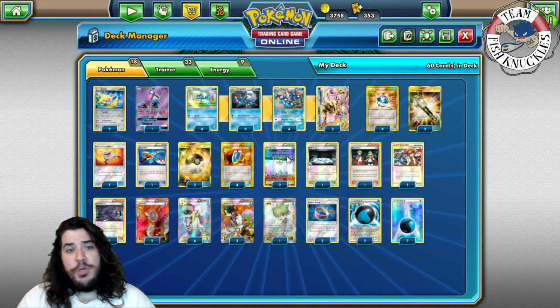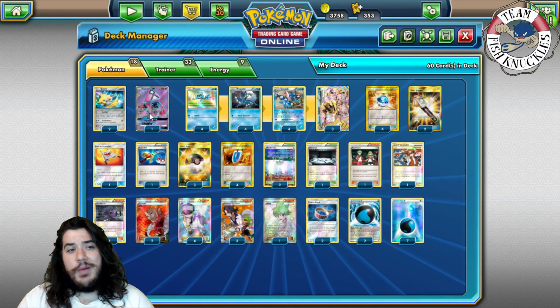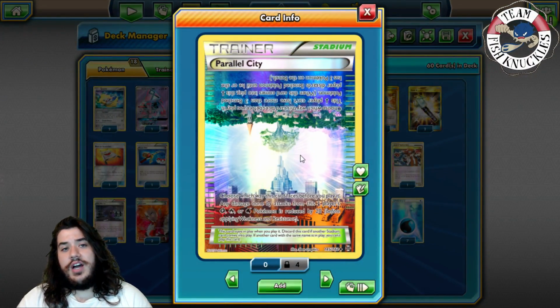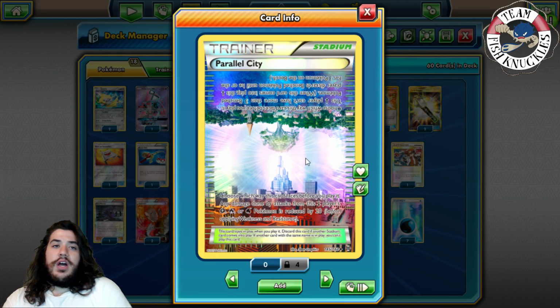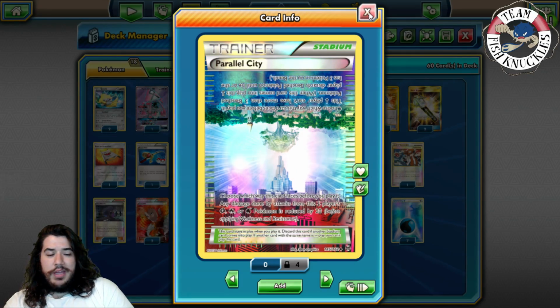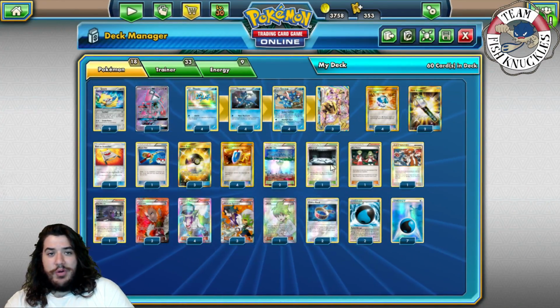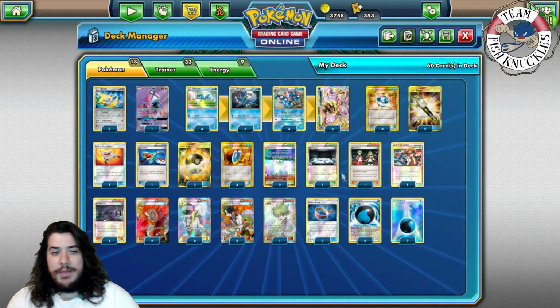And the list is going to be 2 Parallel City and 1 Silent Lab. I'd actually probably put like 3 Silent Lab, but now you have Tapu Lele in your deck, so it's a little bit different. But Parallel City can put your opponent down to 3. Or no, you can put yourself down to 3, so you can bump like Tapu Lele and a Jirachi off maybe. I don't know. I don't really like the Parallel City here now. I'd actually just play more Silent Labs. Or even just a Faded Town, just play a Stadium card if needed. But Silent Lab's definitely a little bit better.